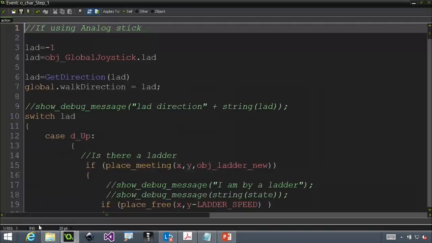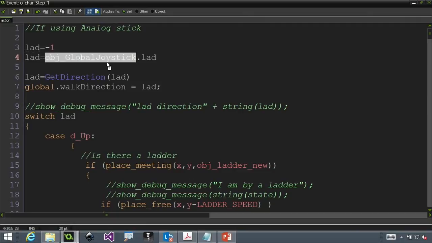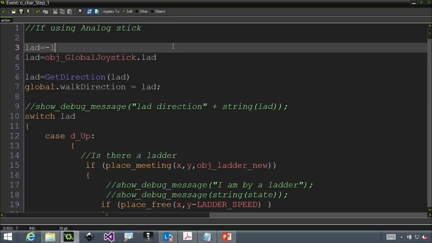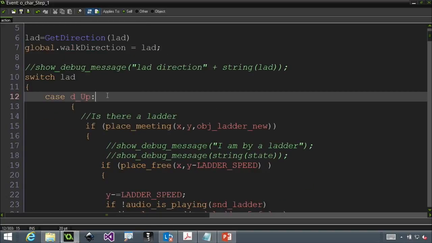And I think it minimized down here. There we go. And so right here, I'm checking an object that's outside of here, things you can't do in just drag and drop. This is an object joystick. The joystick is sending me back which direction I'm pointing. Depending on which way I drag it, it's going to tell me either left, right, up, or down. And from that, I'm just doing a simple switch statement, or a case statement that you would have in VB or whatever type of programming environment you're used to.